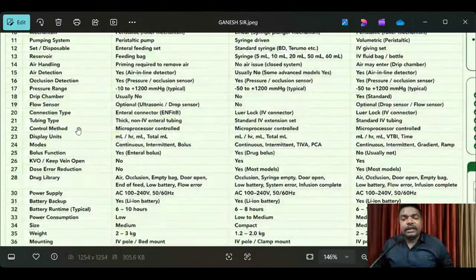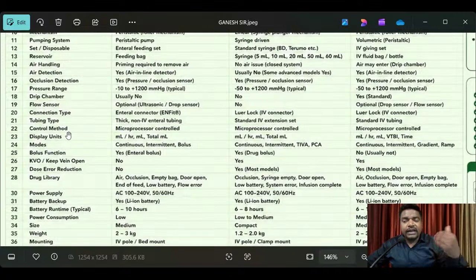Control method, see here. It's very important for every biomedical engineer. Whenever you get a complaint, you should be alert and do it, because if I'm not finishing my job, I will not get a salary. Don't ignore, don't delay. If you do your duty daily, the daily process is learning. That is your internal challenge. At the end of the day, you will definitely get a salary.